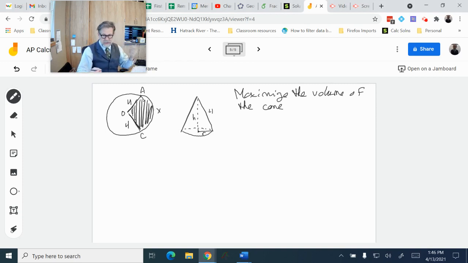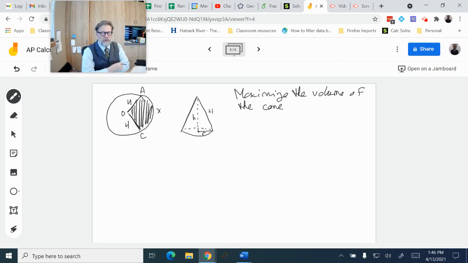Thing one, well, we've drawn a picture. We've seen this arc that we're taking out here. My stylus has quit writing, so give me a second to reset it. Here we go. Draw pictures and label parts that are important. Okay, I did that prior to you coming in. Introduce a variable. Well, we've already done that. X is the variable, what we're going to cut out. Using that variable, write a function whose extreme value gives the information sought. This is often the trickiest part.